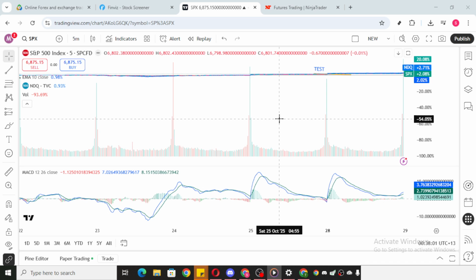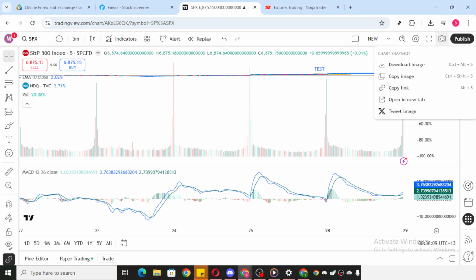want to preserve. After your chart is open and displayed on your screen, direct your attention to the top right corner of the chart area. Here, you'll notice a small camera icon. This little icon is your gateway to copying and saving your chart easily. Go ahead and click on that camera icon. Once you do, a drop-down menu will appear, presenting you with a couple of useful options.